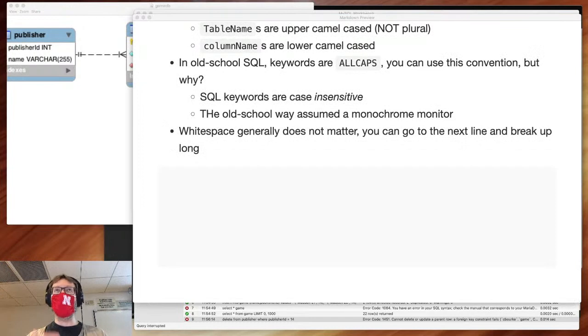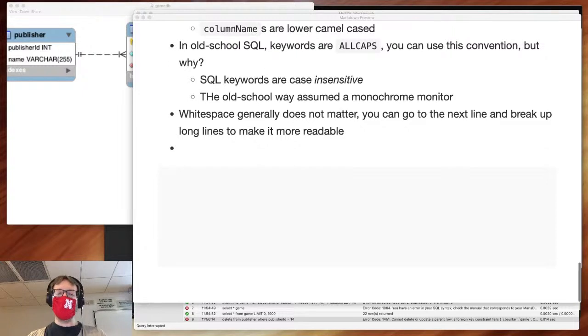It's a question to the database. You can break up long lines to make it more readable. If you do, then you generally want to align everything using proper indentation. You don't want to be all over the place. Okay.